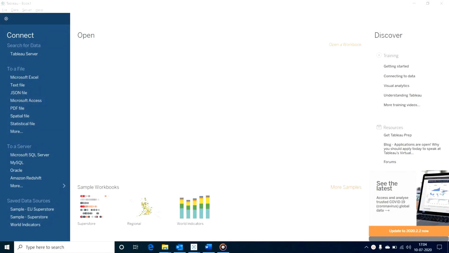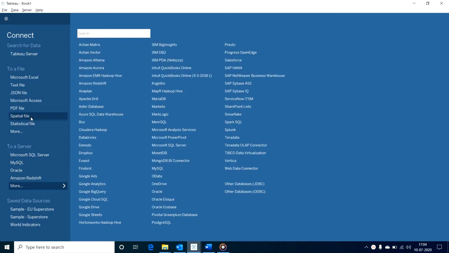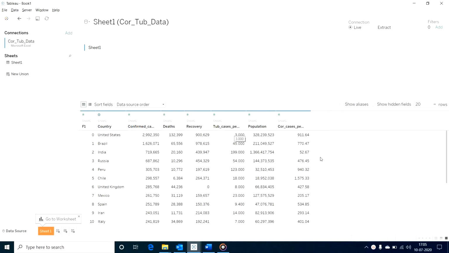Now, let's start building some views. The Tableau front page has a wide variety of predefined connections that can be used to connect to a file or a server. Now, we will be using the Excel connector to connect to the Excel we have prepared. Now, we could see the data is extracted and displayed in a tabular format. You would be able to change the data types of the columns in this page itself if required. But we won't be doing it for this analysis as all the columns here are having the right data types.